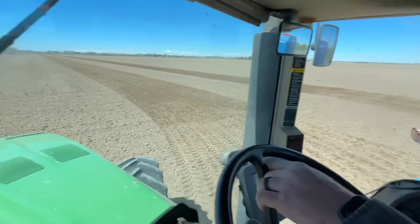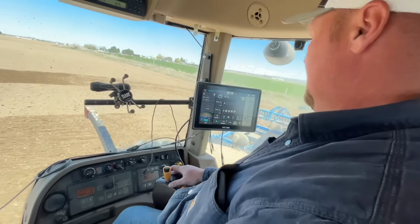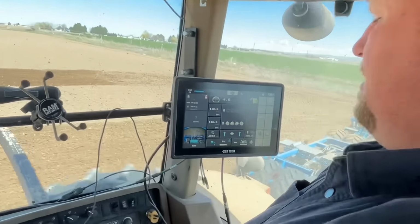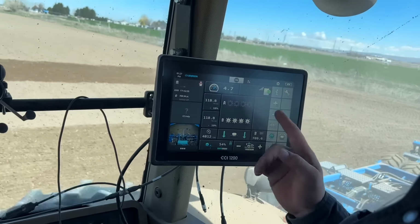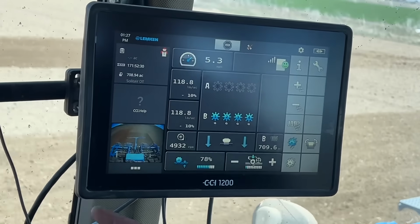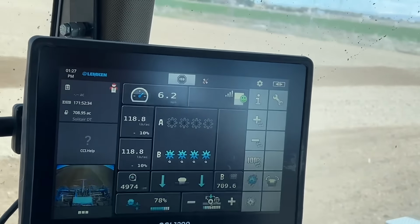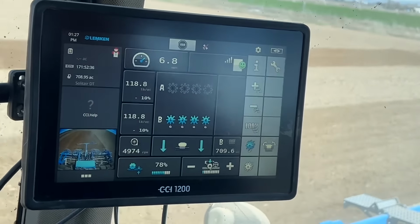So back to the GPS. So you can see it's white. I put it down, it turns blue, that means they're all working. You can shut individual ones off if you're going to do an edge or something like that, or a boundary and only wanted half of it.